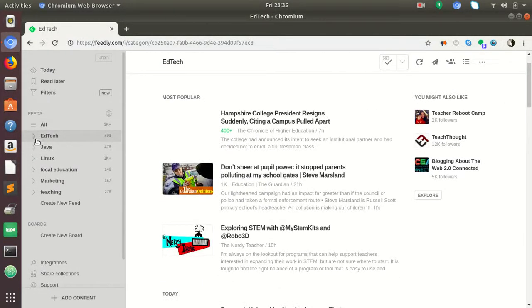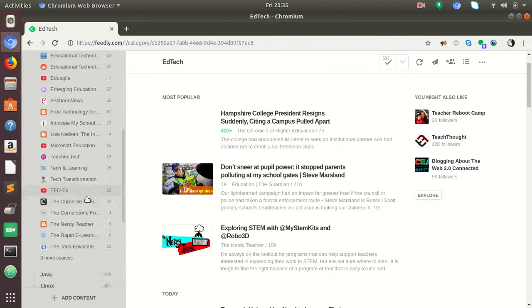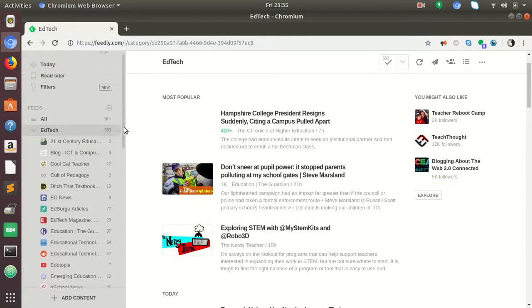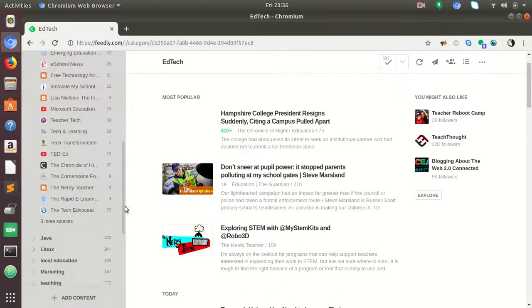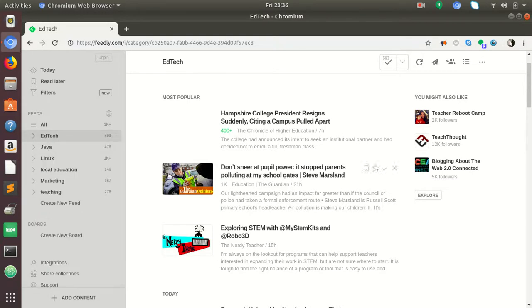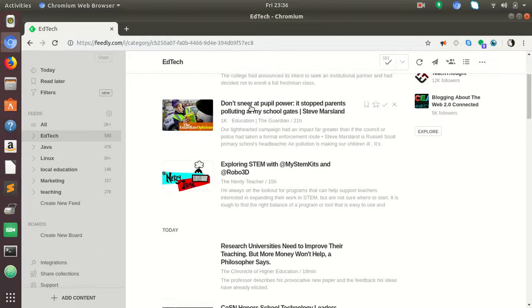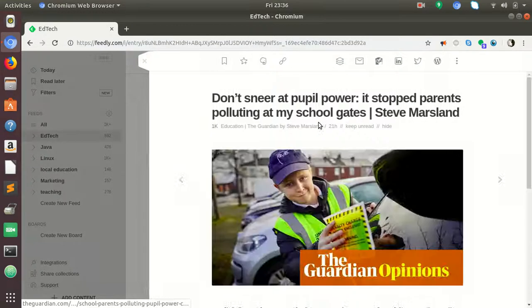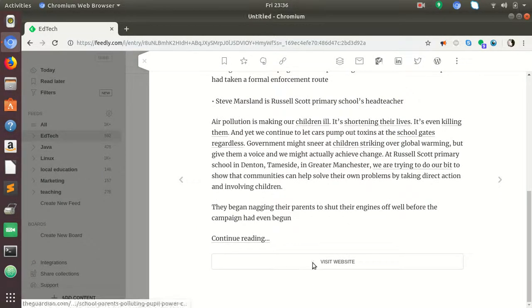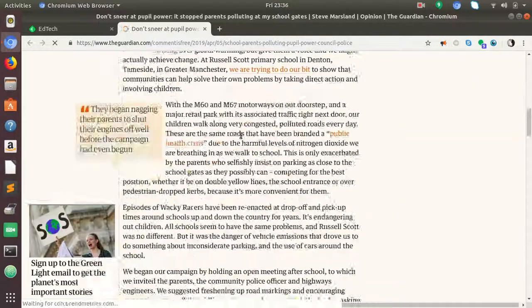And the cool thing is I've got all these feeds in here. I'm probably gonna have to filter the good ones out, but I haven't done that yet. I've just been adding them, but that's what I'm doing right now. It shows the headline, where it's coming from, and then a minor description. Then you just pull it up, read the thing, and go straight to the website if you want more detail.